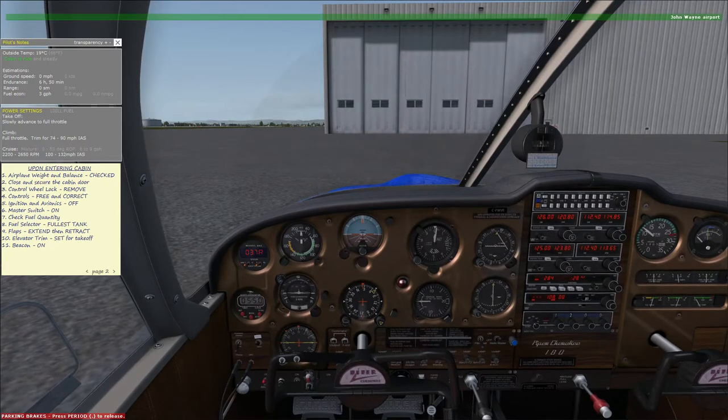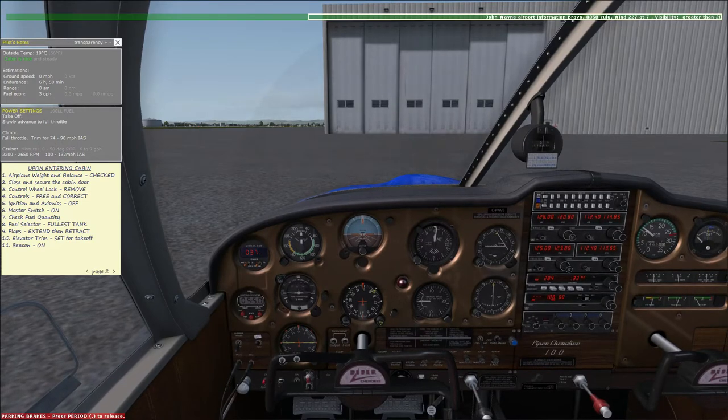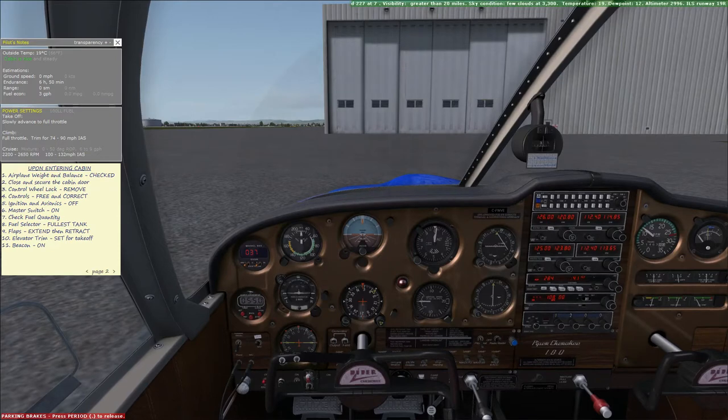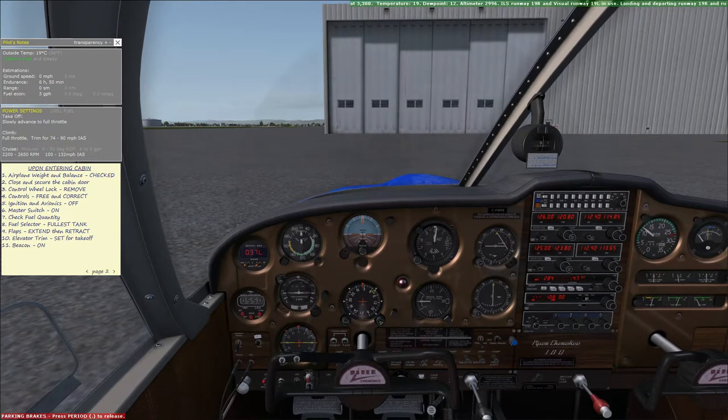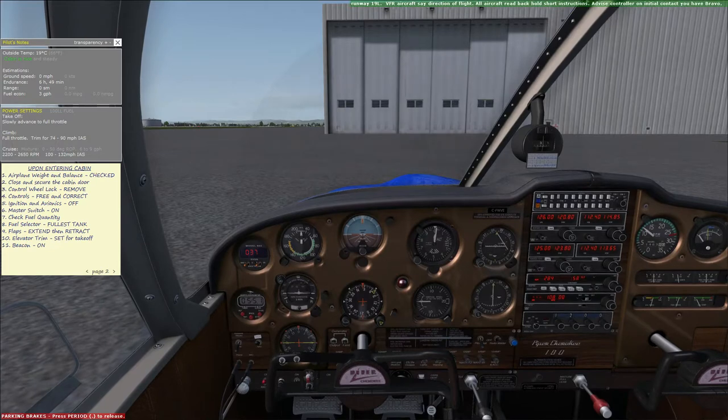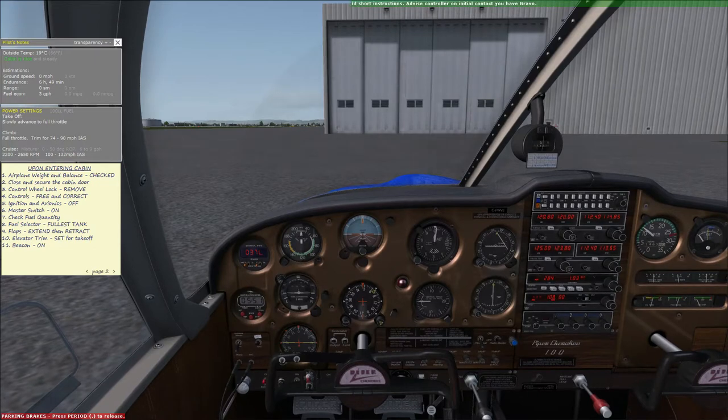John Wayne, airport information Bravo. 0050 with 227 at 7. Visibility greater than 20 miles. Sky condition, few clouds at 3,300. Temperature 19, dew point 12, altimeter 2996. ILS runway 19 right and visual runway 19 left in use. Landing and departing runway 19 right and runway 19 left. VFR aircraft say direction of flight. All aircraft, departure frequency 125.4, and advise on initial contact you have information Bravo.